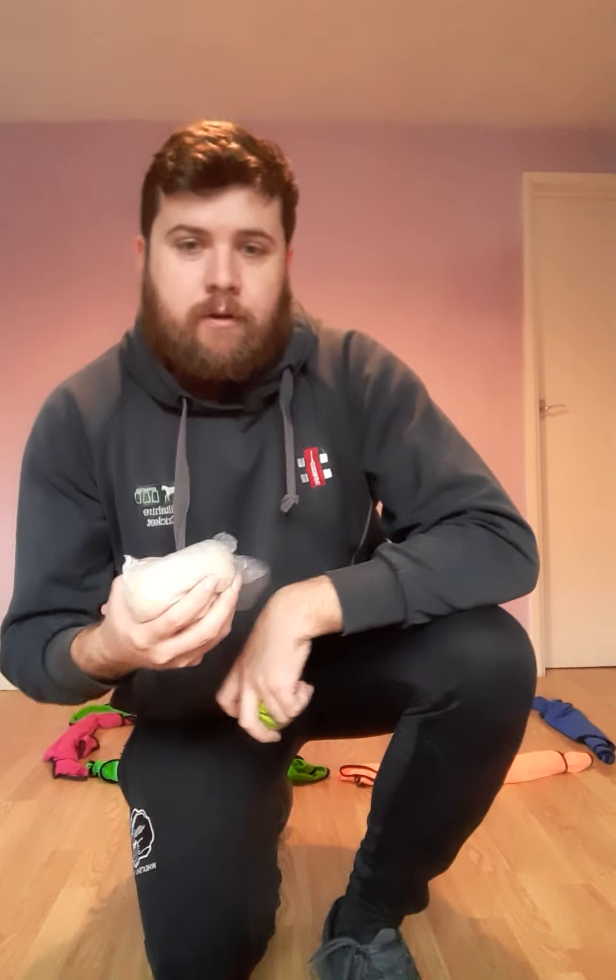We're going to move on to some basics of throwing now, and maybe just spend a couple of minutes talking to your parents about how we can do an underarm throw. For the older ones, how we do an underarm and maybe how we do an overarm as well, because we practice this lots at school. All you'll need is your homemade bean bag, your socks, or if you've got a small ball that's brilliant.